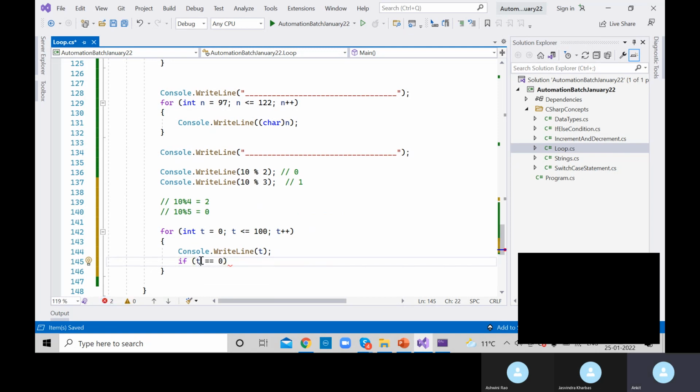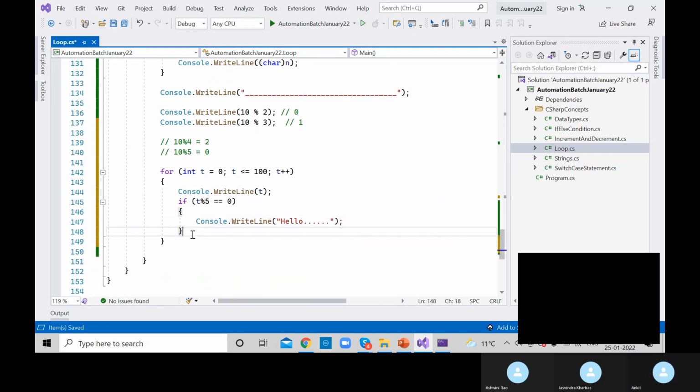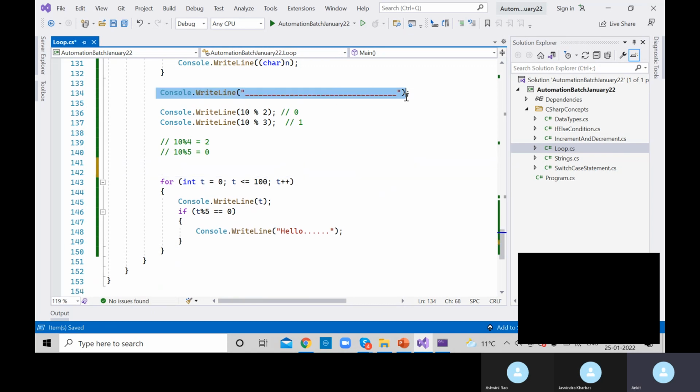If t modulus 5 is equal to 0, then print one more line, hello. So my logic starts from here. Let me separate this as well, and we also check the output of this.